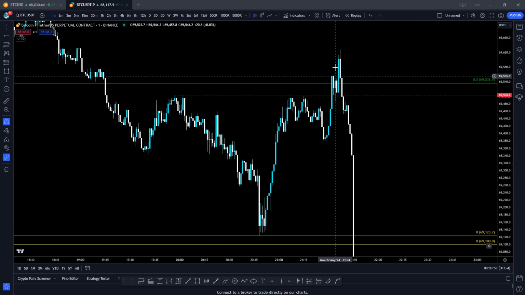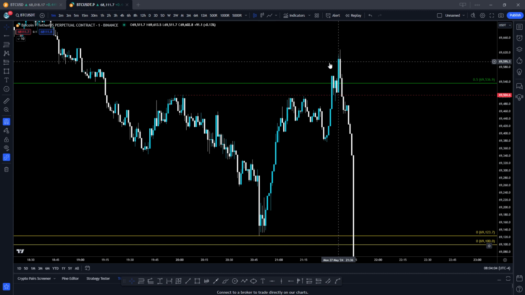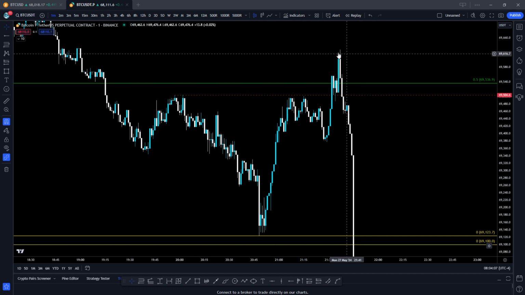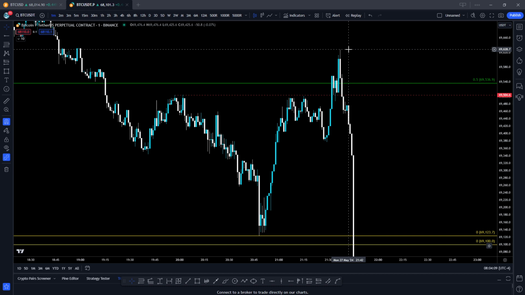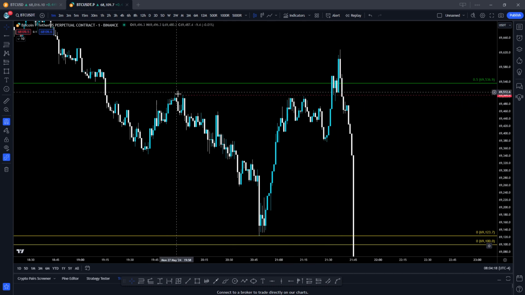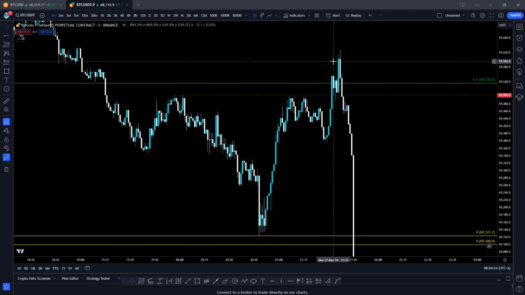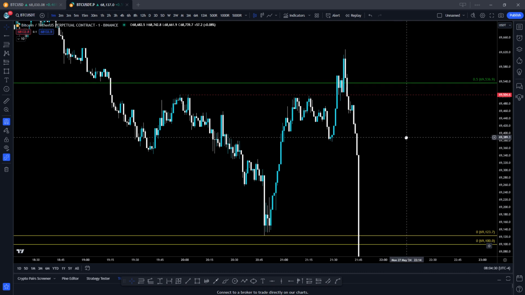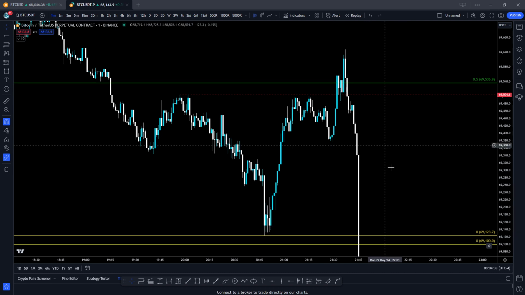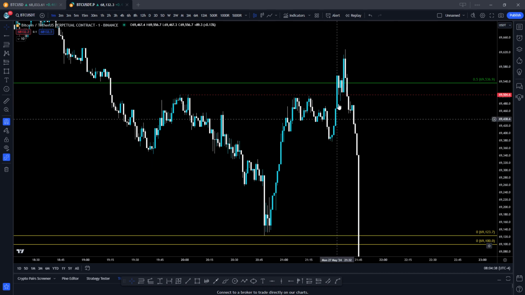We push down and then push up. Now on this push up, you're going to have a lot of people going long. And we know that. We can anticipate that. We know that a lot of people are going to go long here. Why? Because price is breaking out. They see resistance, resistance, resistance. But when we break resistance, they think change in the trend when it's not a change in the trend. It's actually just a run on liquidity.